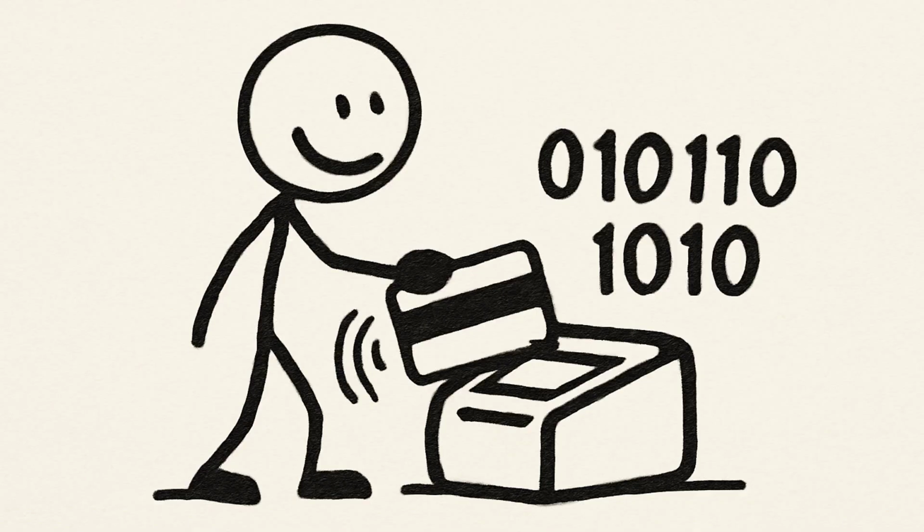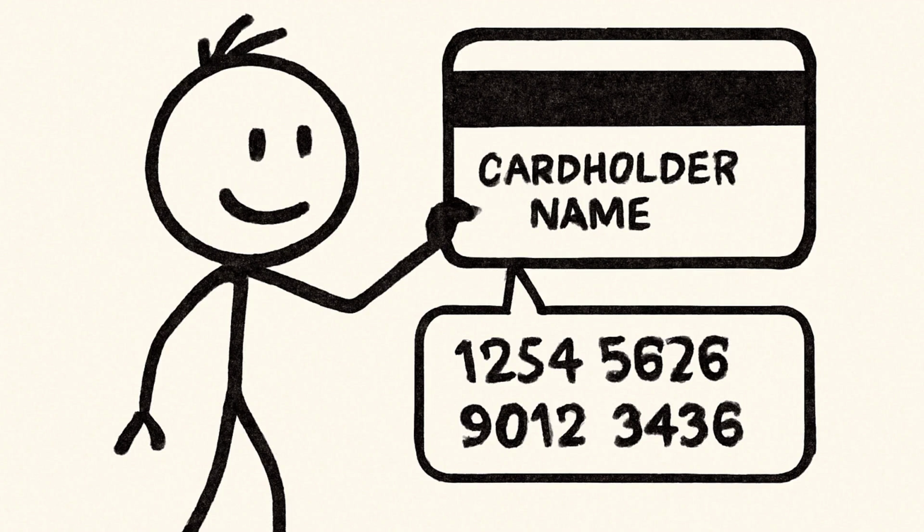When you swipe a card, the reader generates a magnetic field. As the stripe moves through this field, the reader detects changes, translating the binary code into readable data. Magnetic fields are crucial in reading the stripe. They allow the reader to detect the orientation of the magnetic particles, which corresponds to the encoded data. The magnetic stripe stores multiple types of data: cardholder's name, account number, expiration date, service code for transaction processing.